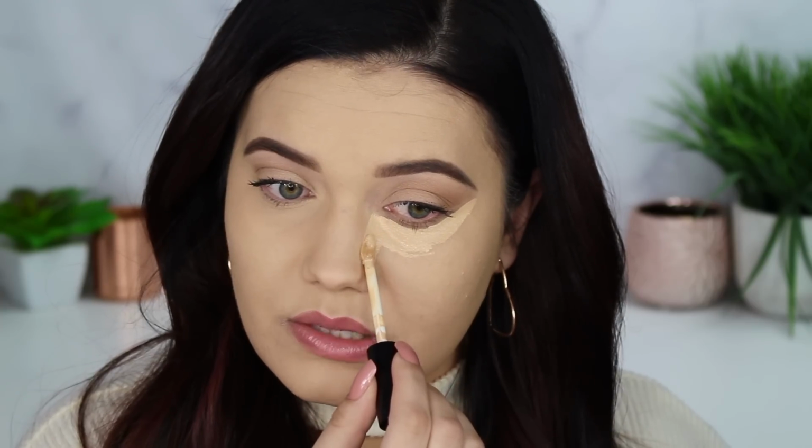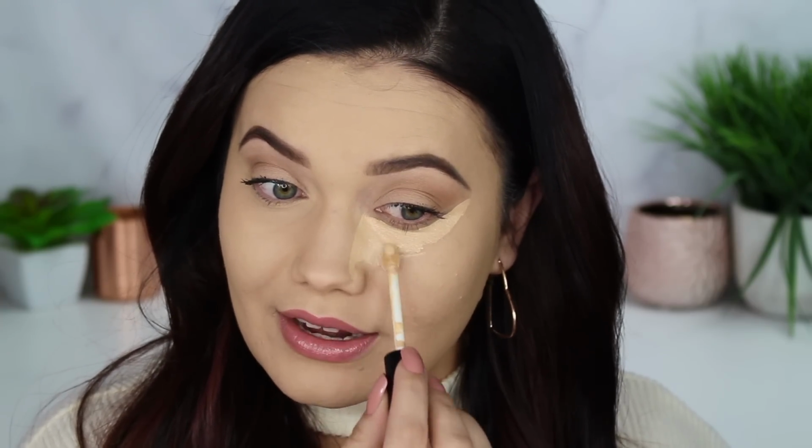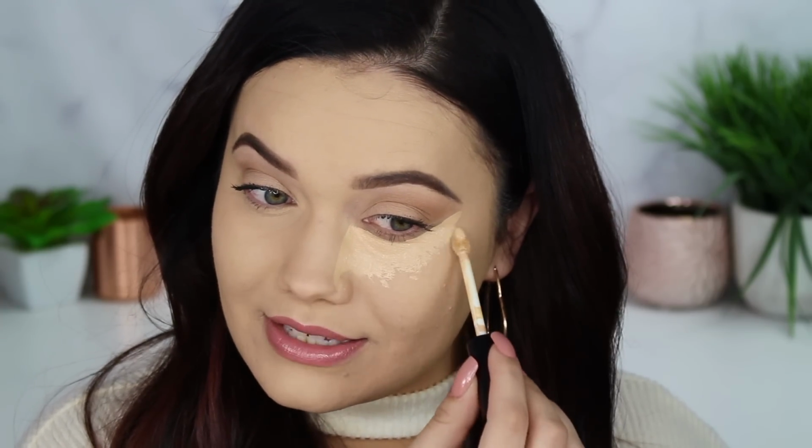I love this brush though. It doesn't even feel like anything, like you almost can't feel it on the skin. Another cool thing about the wand is that it doesn't tug. It moves so nicely on your face. I think that's kind of what I was trying to say when I said I can't even feel it. It doesn't pull at your skin. It just glides on beautifully.